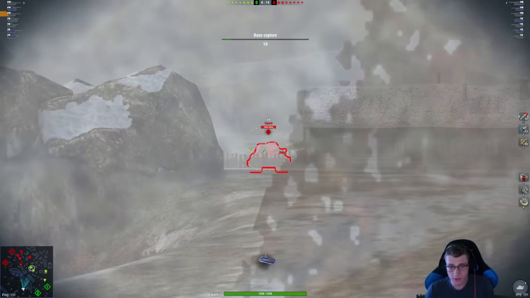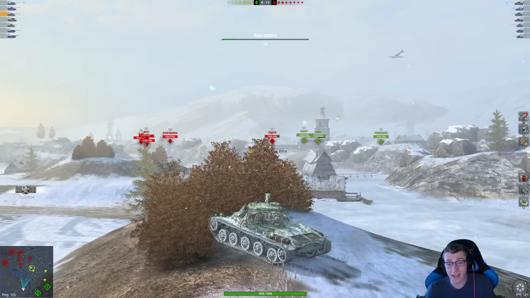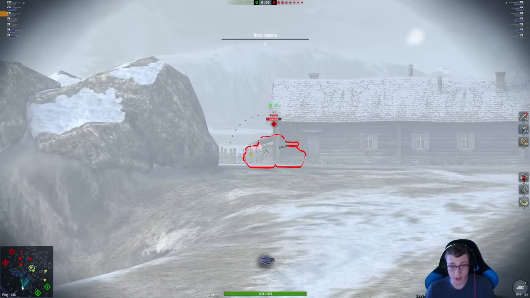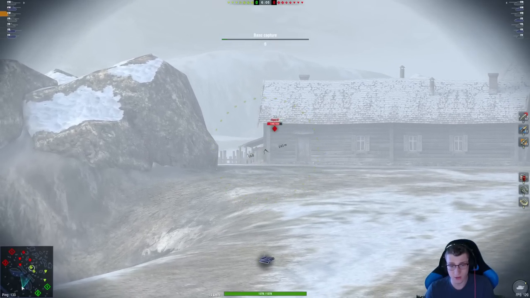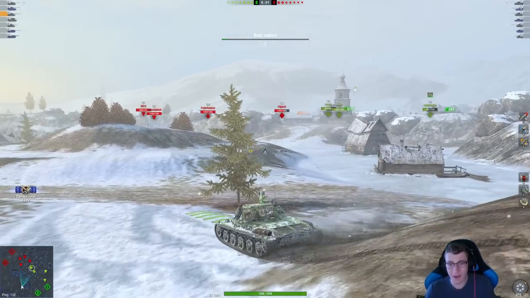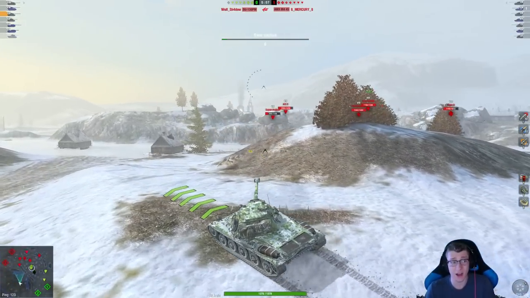We got the Tiger II off to the side, and look at that beautiful accuracy. I mean, I can't believe we even hit that, to be honest. I'm very, very surprised, but we did. So yeah, not too bad. That Tiger is just not showing me the side of his tank. We're so close to seeing it. Oh, look at that. Another slap into the Tiger. We've already dealt 1,000 damage at this point, which is quite a lot.